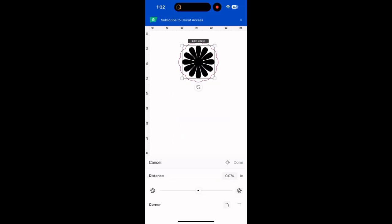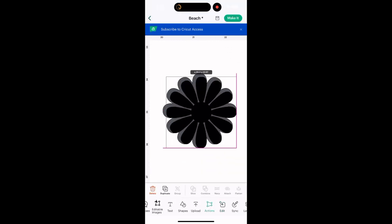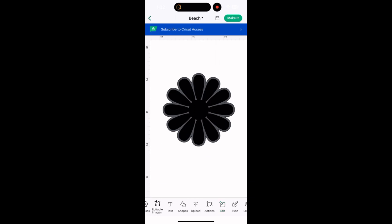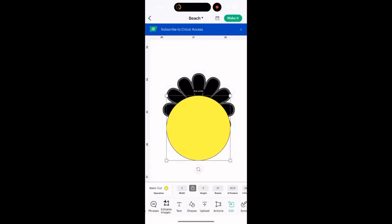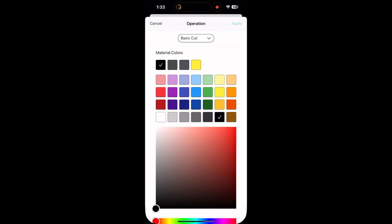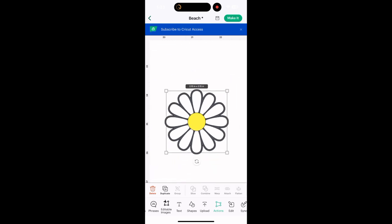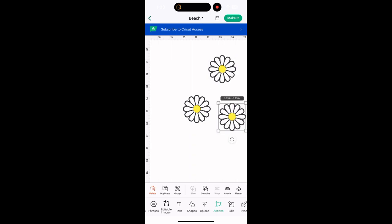Okay, I realize that this is going to look horrible on the video when I post it, but my phone wouldn't rotate in Cricut. So we're just gonna work with what we have. So I'm going to import this daisy SVG that I found on Creative Fabrica, and I'm going to use the offset feature to create a 0.53 offset of this flower. And then I'm going to input the circle using the shapes feature. And I'm just going to kind of hand measure, if you will, how big I want the dots for the center of my florals. And I'm going to duplicate that 3 times. So I want 3 separate sizes of flowers.